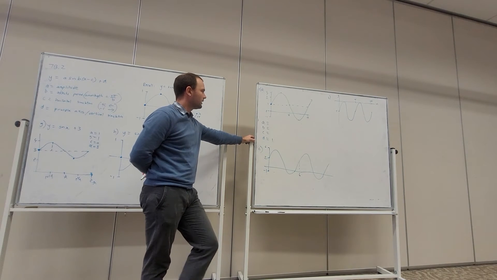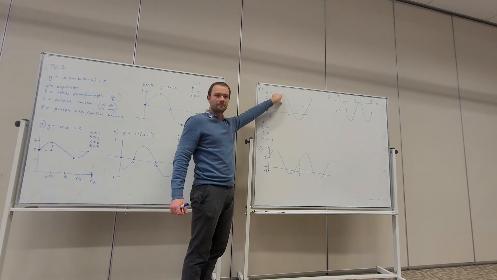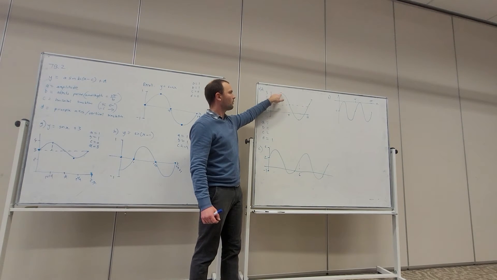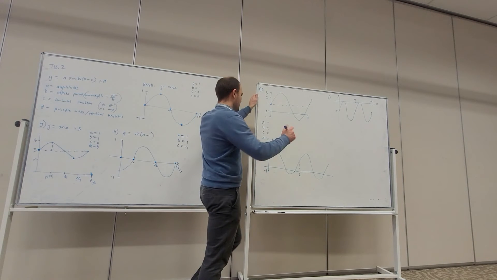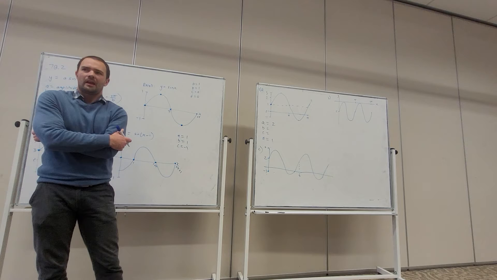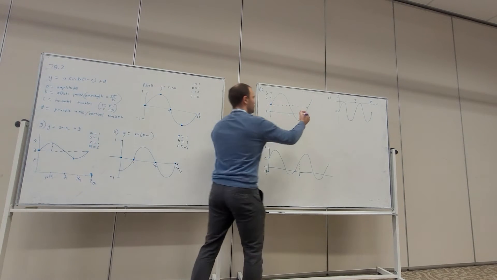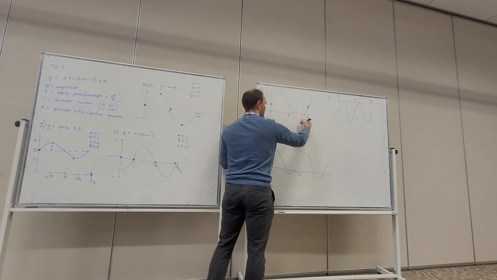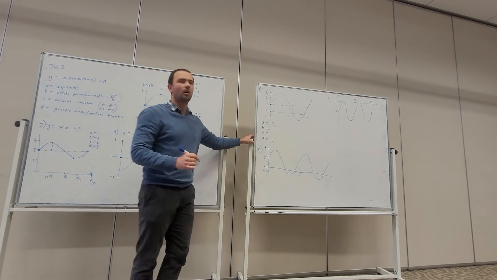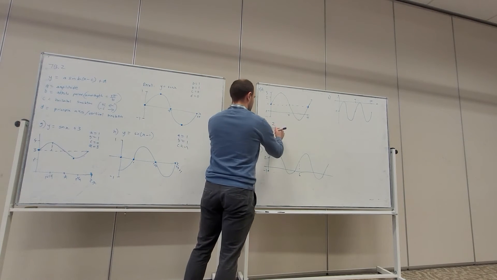Then we can find both the amplitude and the period. The amplitude is the distance from the principal axis to a peak, or from the principal axis to a trough. The principal axis is 1, and it goes all the way up to 3 — that distance is 2 units. So our value of a is 2, our amplitude is 2. For b, the value of b tells you how many wavelengths there are in 2π. We can see we have one whole peak and one whole trough in 2π — one wavelength in 2π. And there's no horizontal translation, so c is 0.